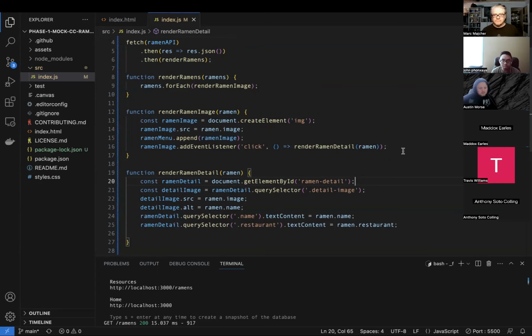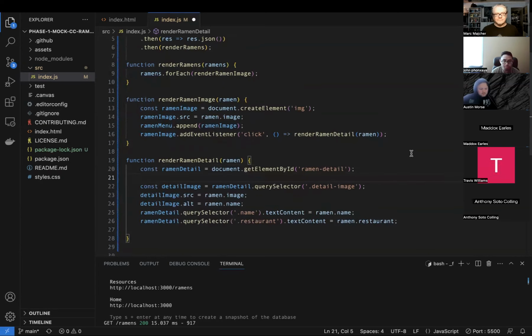And then inside of that function, we are saving the elements that we need to change, I think, into some constants. And then, so I guess a question here. So we've saved the overall element, I think it was a div. We've saved the image.